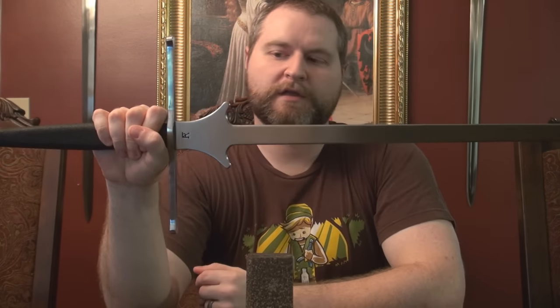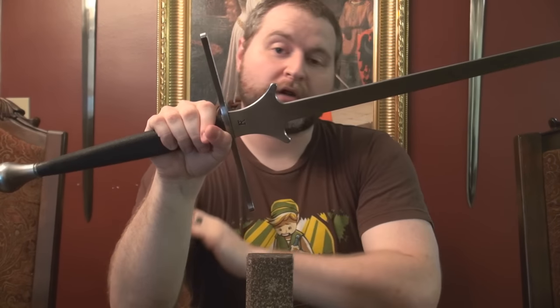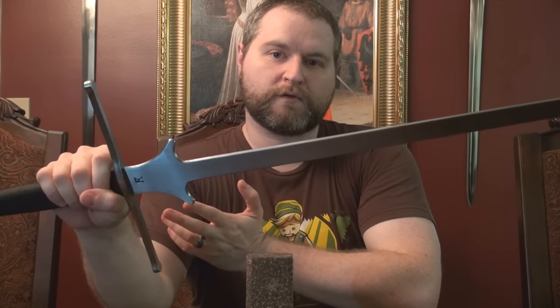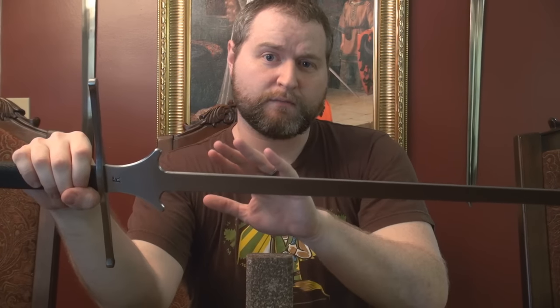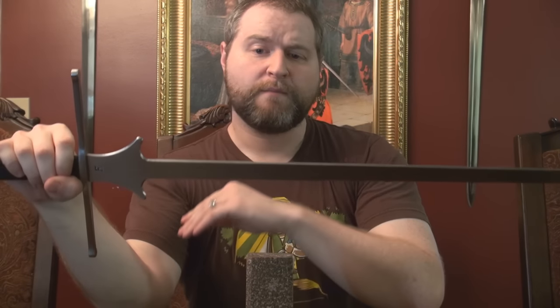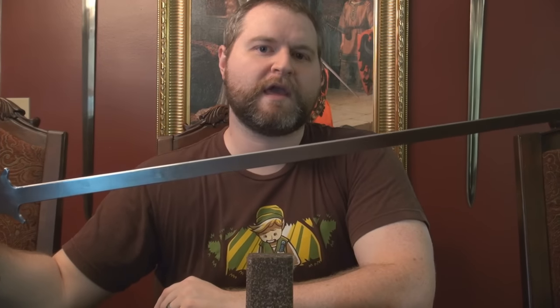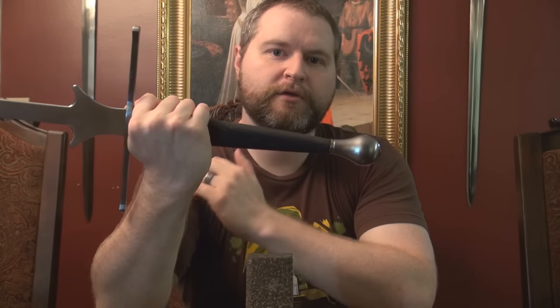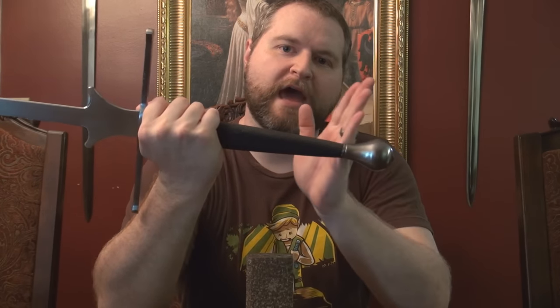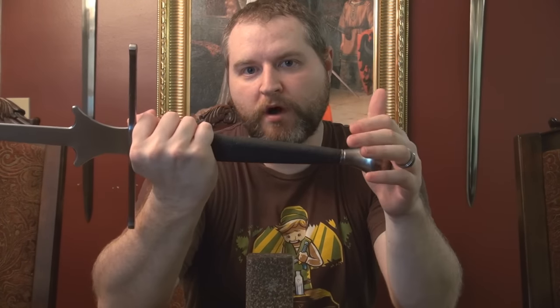Overall, this sword is kept very basic, so it will function just like any standard longsword. You could take this up against any standard longsword that isn't a feder, although generally speaking in HEMA you want to match like with like in terms of sword quality as well as design. Because the feder has a very narrow blade, you don't want to take it up against the wide blade of another type of longsword — so when using a feder, you'd want to use another feder. Also very important is the length of the grip. Many longswords have a much shorter grip compared to this one, but you'll see this in a lot of HEMA weapons — they actually have a longer grip, mostly for the purposes of gloves. When you're wearing gloves, things get very bulky very quickly and you don't have a lot of room on swords with a shorter grip. So the extra long grip on this works really well when you're wearing protective equipment.